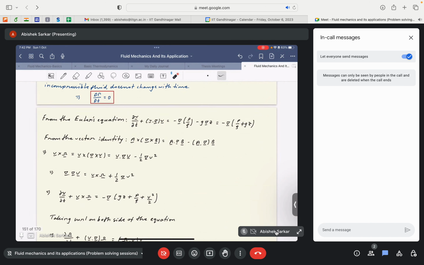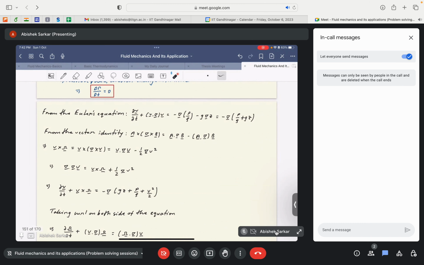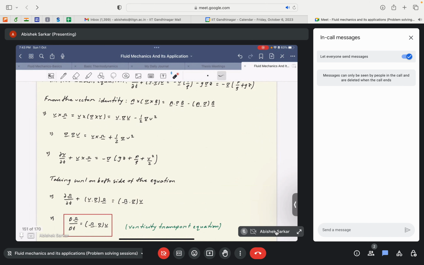So now if we use this vector identity so that we are able to deal with this term, we apply this vector identity, and again just go through the steps. We see that this would be equal to v dot del v, it's not a dot product, okay, minus half del operated on v square.